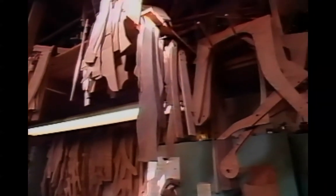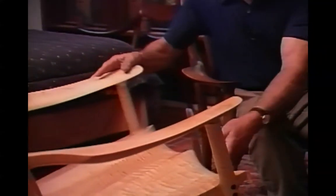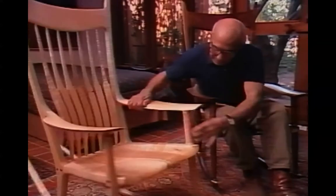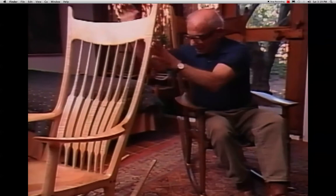So I have thousands of metal drawings in my head right now of things that I want to do. A lot of little ideas come to me, like here again on this chair, this little crest here is like a little wave. Well then, what I did the same thing here, see? I followed it through there. But I just don't have enough time in the day to make the things that I want to make.